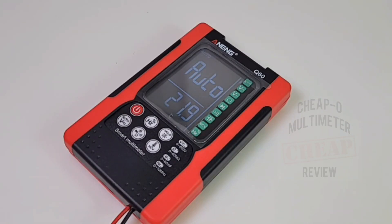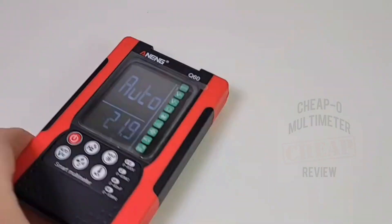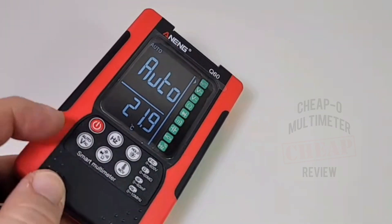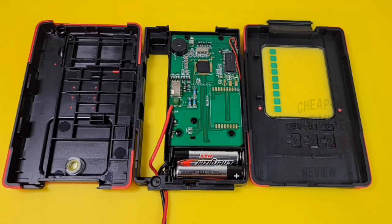I have to say I was kind of impressed with this meter overall. For the majority of the review I just kept it closed, didn't bother with the clamshell at all — it was lying flat on the bench and I just seemed to prefer it that way. It feels good in the hands, with a nice rubbery tactile grip.